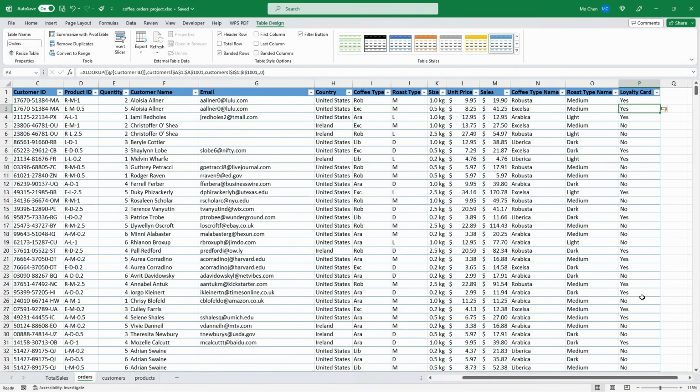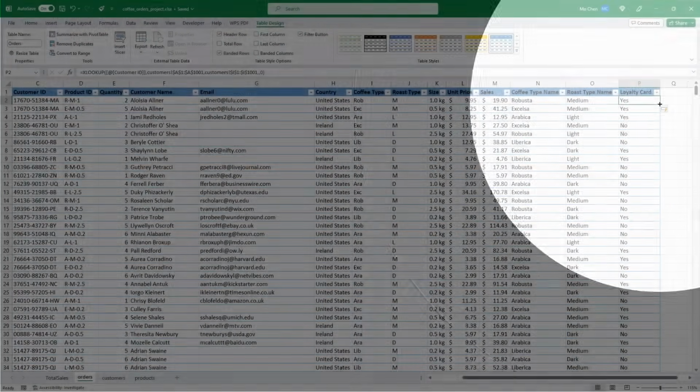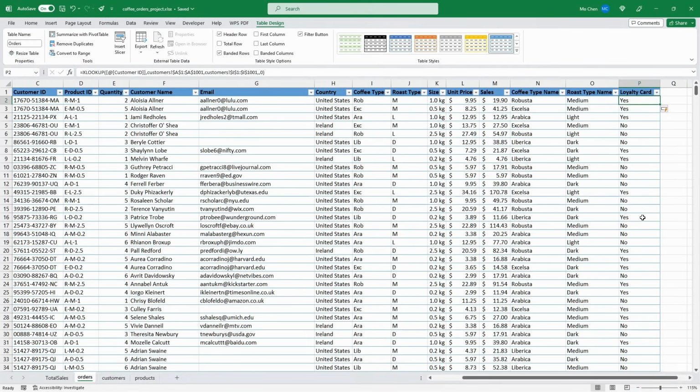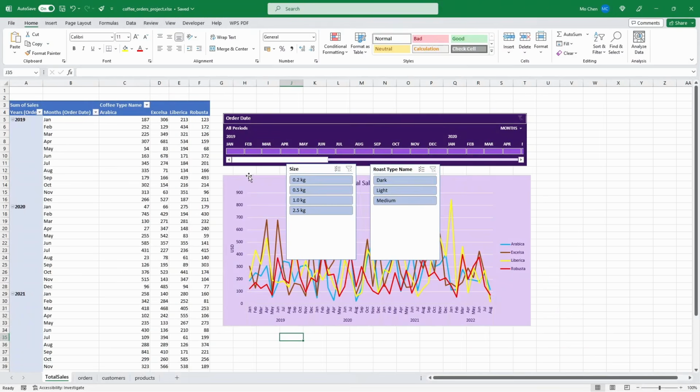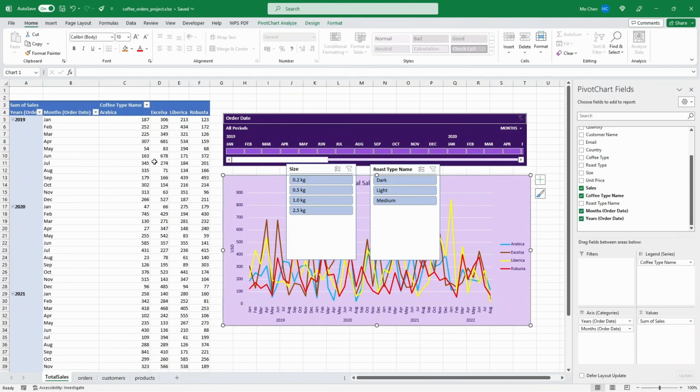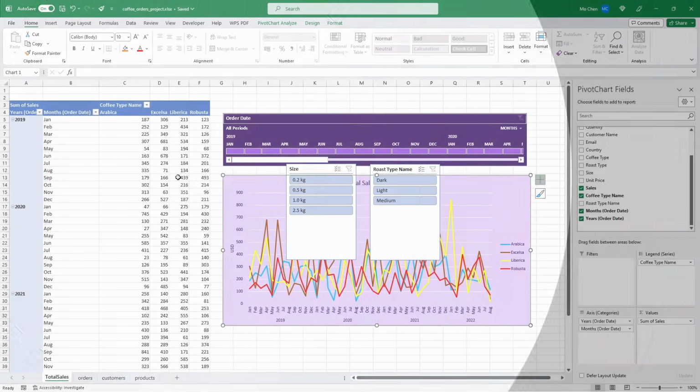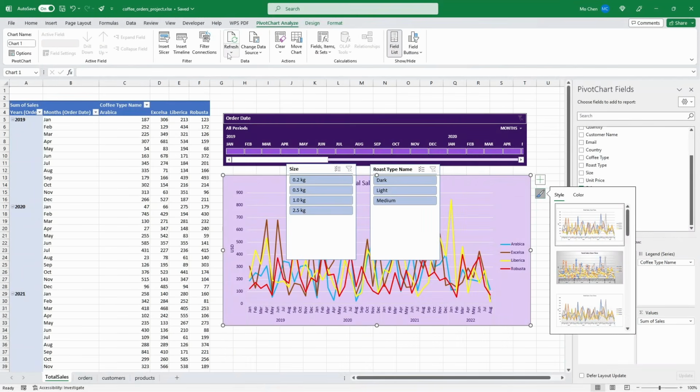And now you see that all of my values auto-populated within this table without me having to go to cell P2 and then press the cross sign twice. So now what we can do, and this is really useful, is go back into our total sales worksheet, click either on the pivot chart or on the pivot table, and then go to pivot chart analyze, and then refresh. I could refresh all or refresh this table only, but in this case it doesn't matter because we only have one pivot table at the moment, so I'll hit refresh.